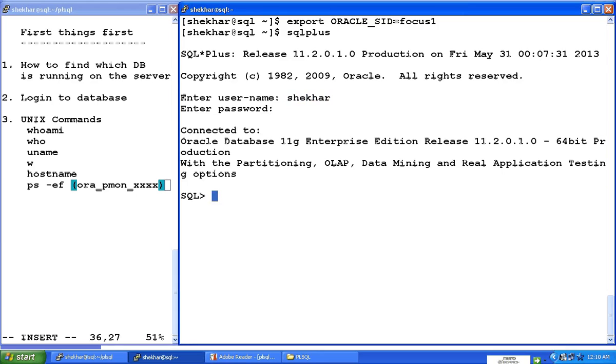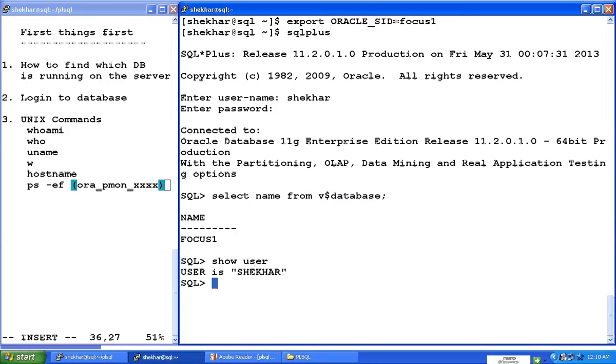How do I confirm that? select name from v$database; It tells me you are inside the Focus1 database, and if I type the SQL*Plus command show user, it tells me I'm logged in as user Shaker. So this is how you log into the Focus1 database with a user ID of Shaker and its password.